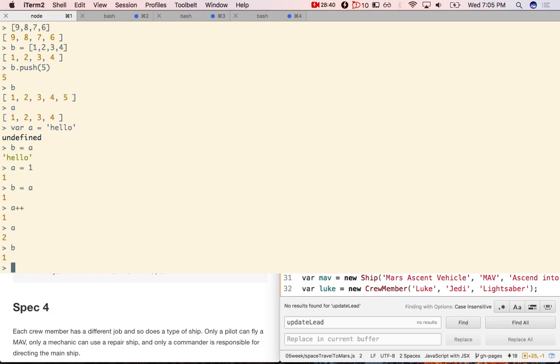So if a equals 1, and then I said b equals a, actually what it does is it checks this and says, oh, that's a second class citizen or something, and says, no, I'm not going to duplicate that data, or I'm not going to point to that data. I'm going to make a new one. So it kind of clones it, right?